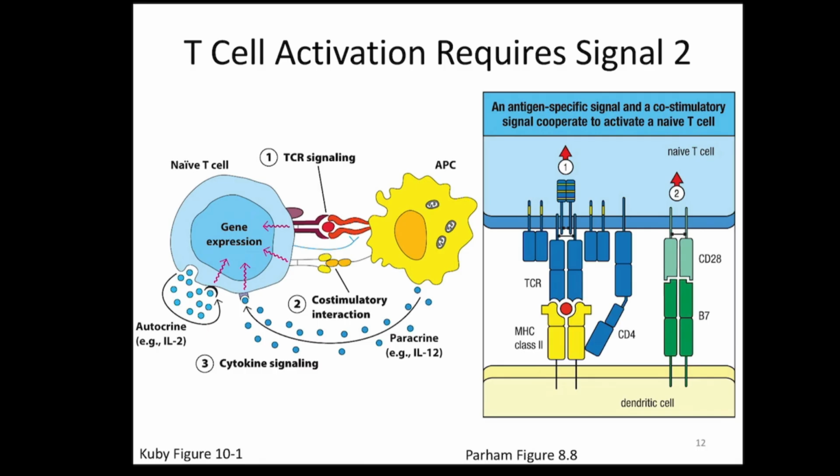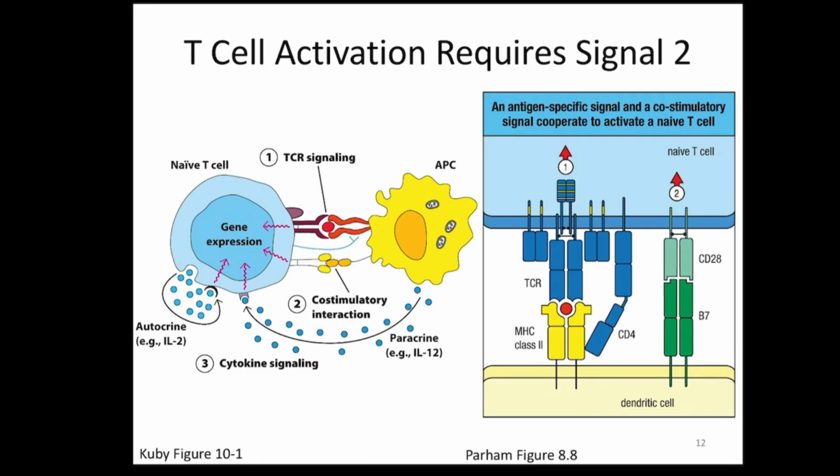What's going on in a situation where a T cell sees antigen with its T cell receptor but doesn't see B7? So CD28 gets nothing. There's no B7 around. CD28 has nothing to bind. And so we're getting signal 1, but we get no signal 2. What's the situation where that could happen? Yeah, Jazz. Binding to self.